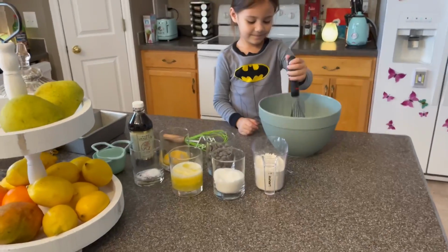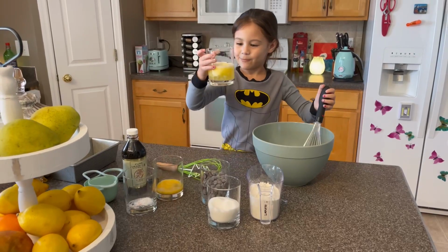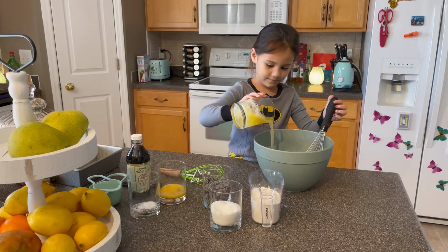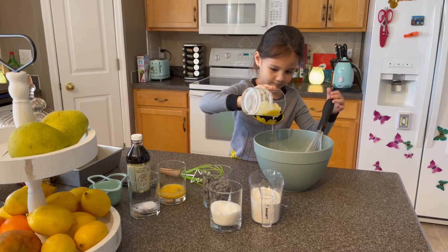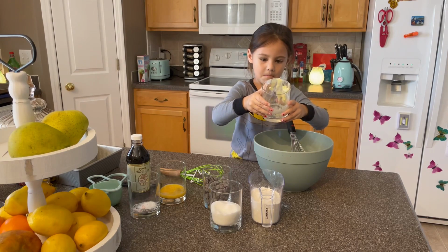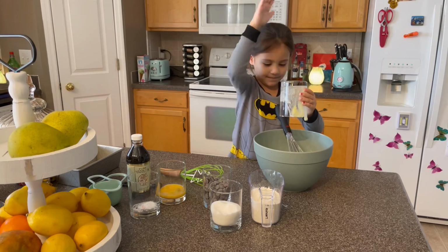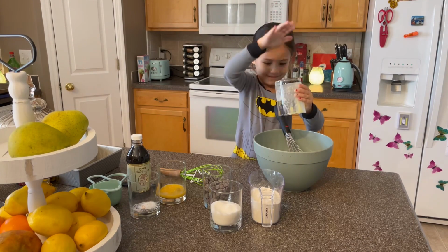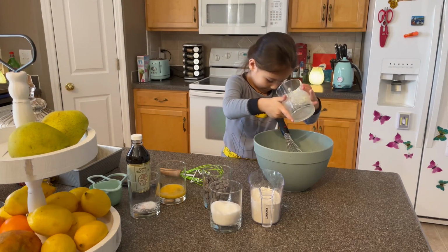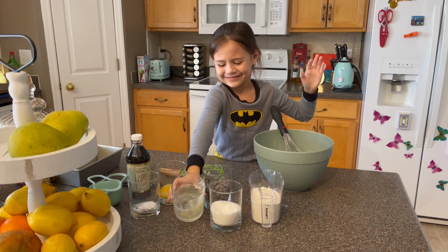All right, now let's add butter. Just dump it in and dump. Oh, there's still some more in there. Keep dumping until it all comes out. There you go. Good job. And you can touch it.